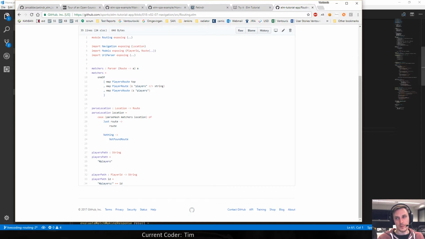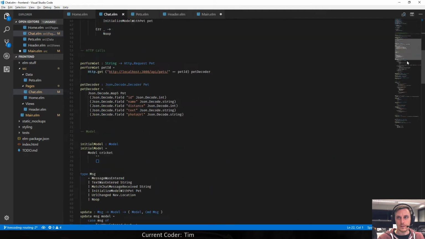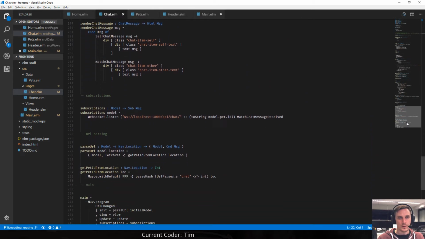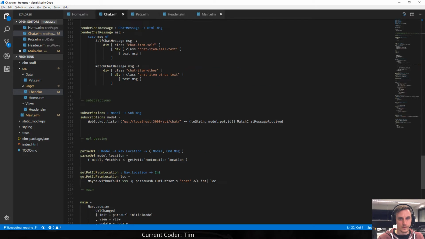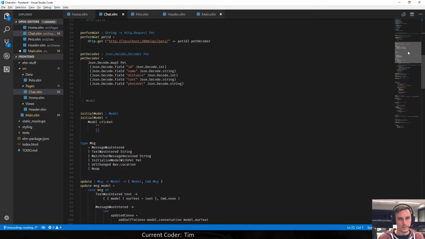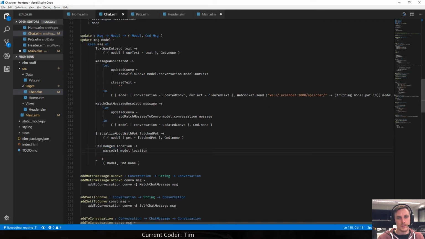And then because that happens, you can, where is that example? I think I got it in chat, where we can react to an update to a URL changed message, which then does all of this part again.